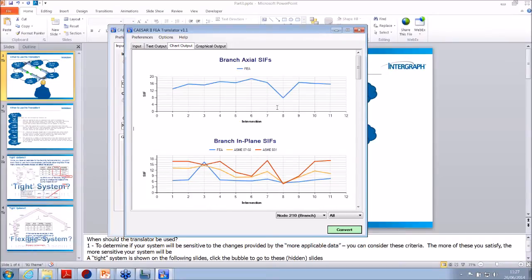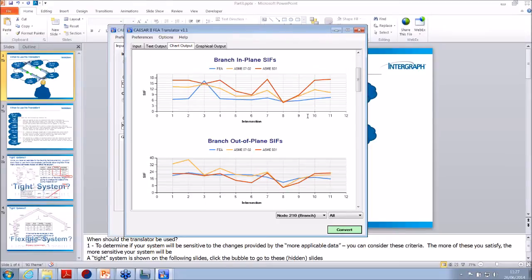So okay, we only have FEA for the axial SIFs, but for the in-plane and out-plane SIFs, we have FEA, which is clearly, you can see that's the blue line, orange 0702, red B31. And here you can see, generally 0702 tends to correlate fairly well with the FEA line, but B31 can be quite a way out.